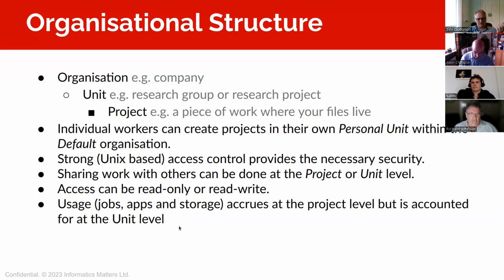And the usage, that's these Squonk coins that get applied when you execute jobs or use storage. These accrue at the project level, but is accounted for at the unit level. So it's the owner of the unit who picks up the bill effectively, but the data is accrued at the project level, so you can see exactly who's doing what at a very fine grained level.